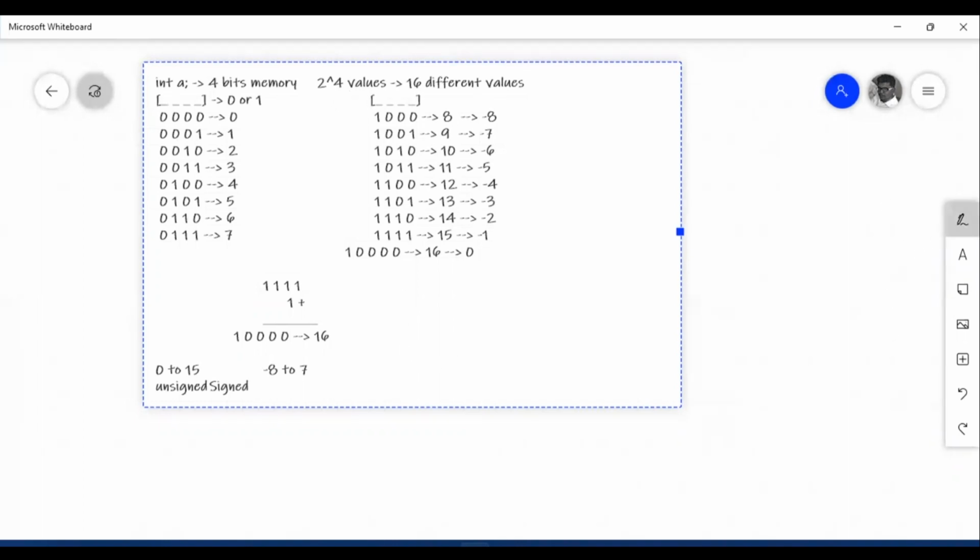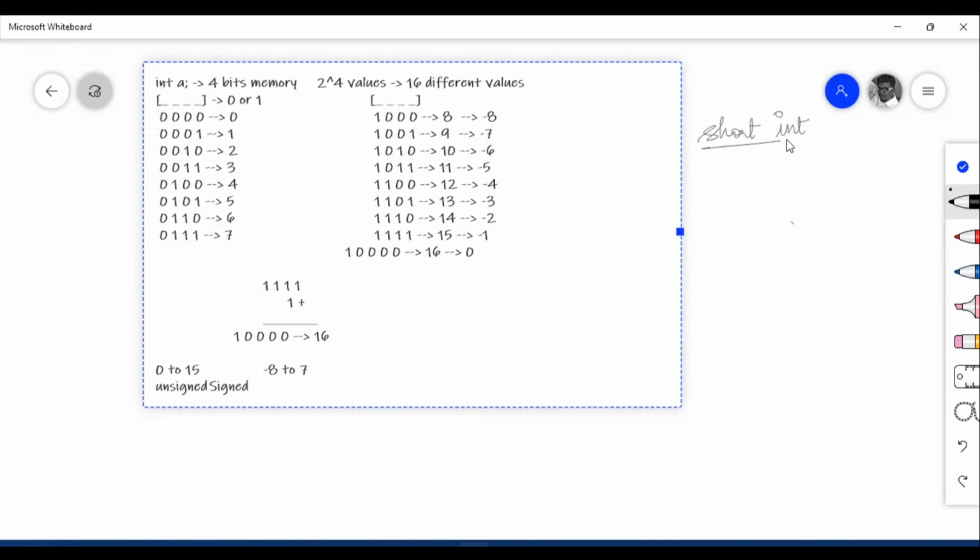Now let us understand how things work with actual 16-bit data, our actual integers.